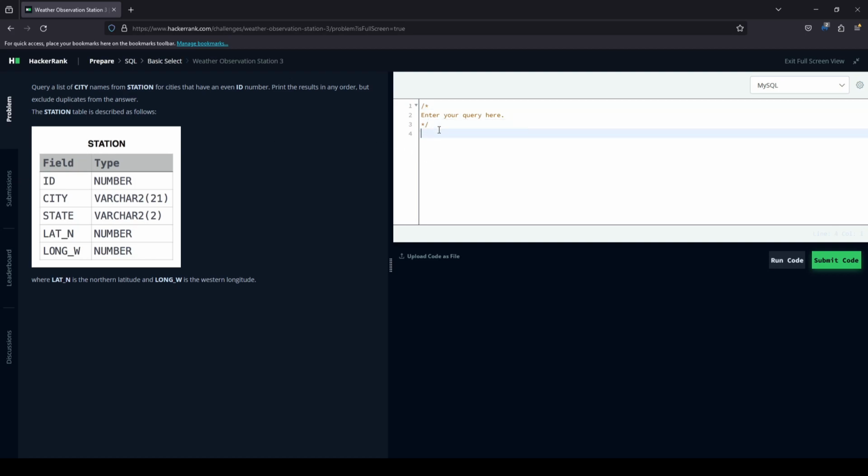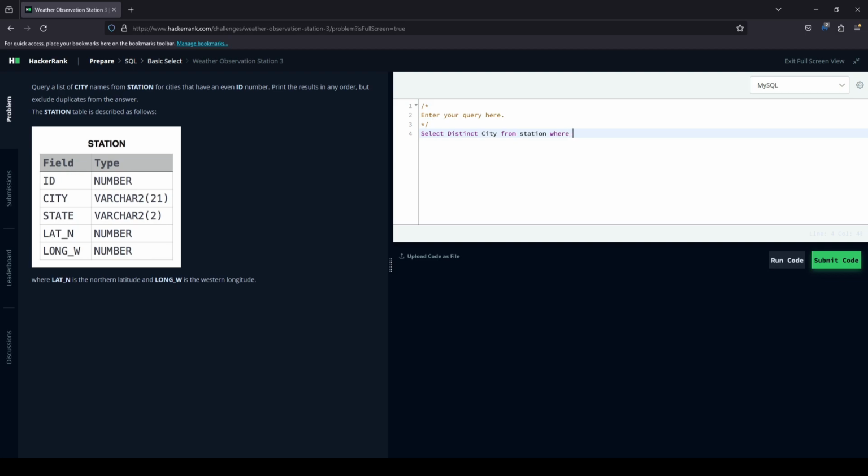So what we have to do is select a list of city names. So select city from station. That's the first part, right? But I think we need to select distinct, because we don't want duplicates.